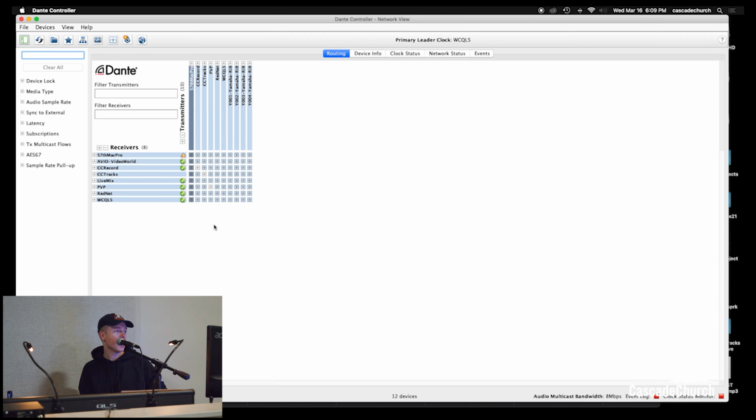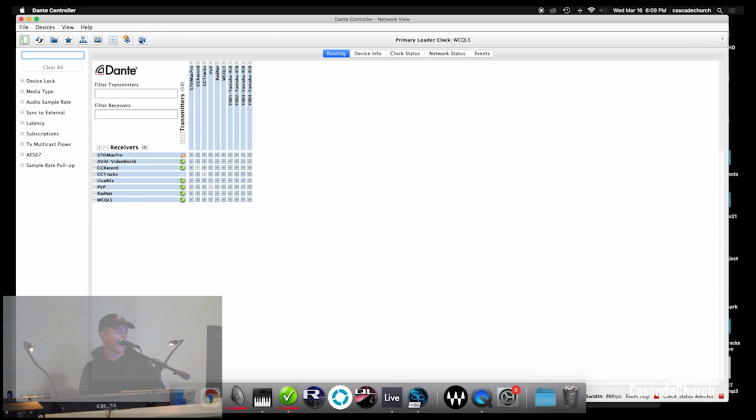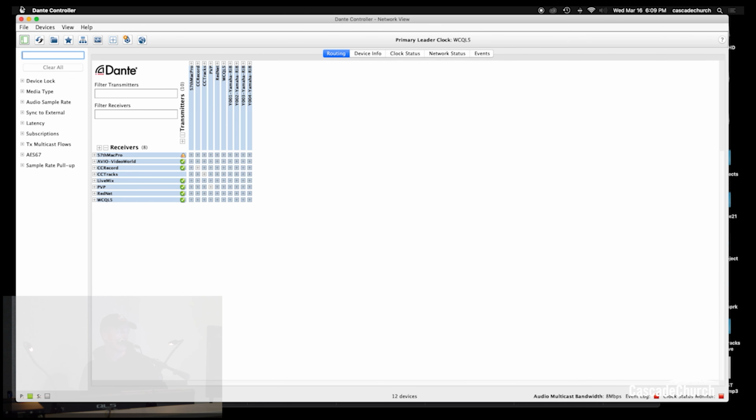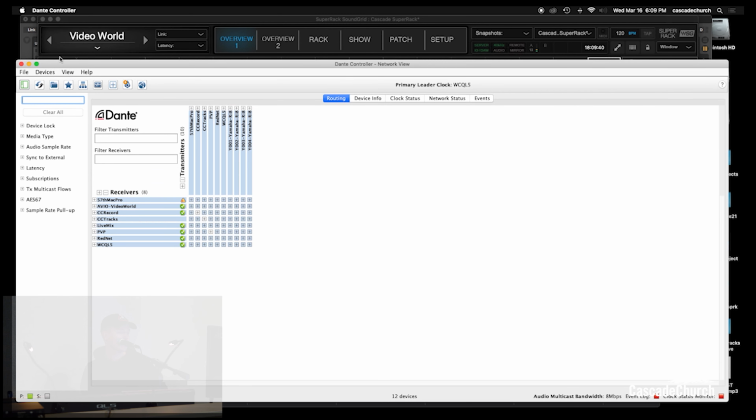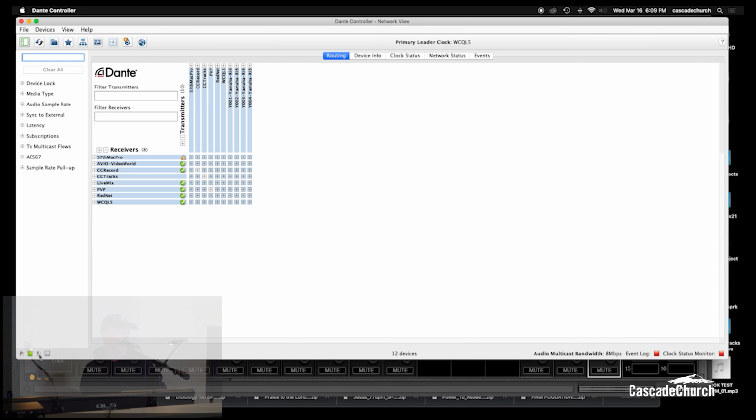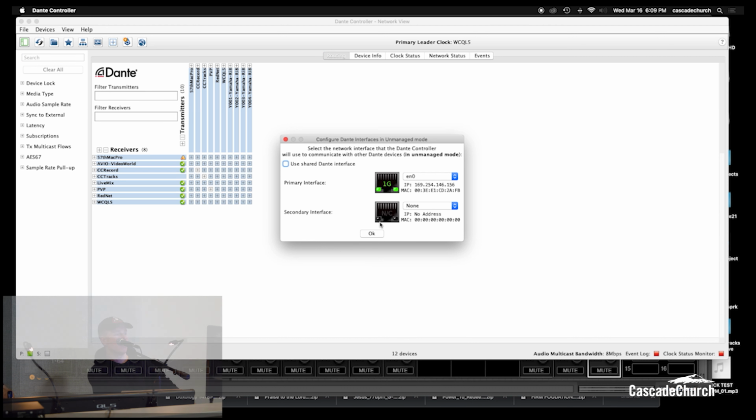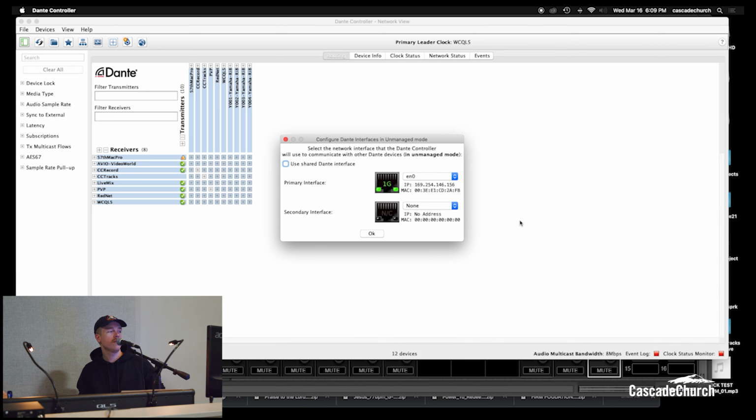And if you're not seeing anything in Dante Controller, you might have to go and check your primary. Sometimes when the dock opens, it doesn't like to be friendly. When you open the primary, why can't I open it? Weird. It opened eventually, but you can see how many different network connections there are.